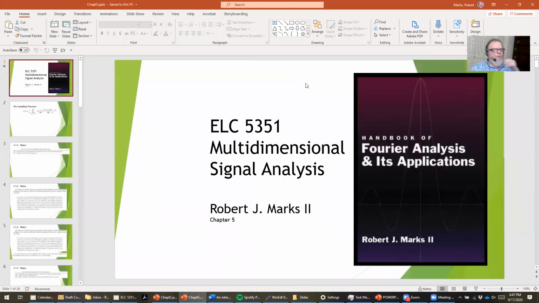This lecture is over chapter 5. We've completed chapter 2, which has the fundamentals of Fourier analysis. And I hope as we get into some of the applications of Fourier analysis that we see a great beauty in what happens when we apply Fourier analysis to real world problems. The first thing we're going to explore in chapter 5 is a review of the sampling theorem, maybe given in a little bit more interesting format than you might have seen before.